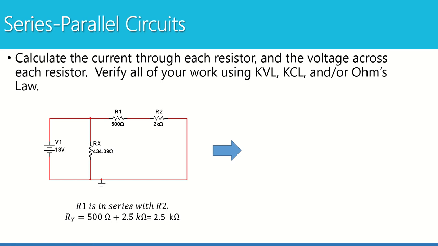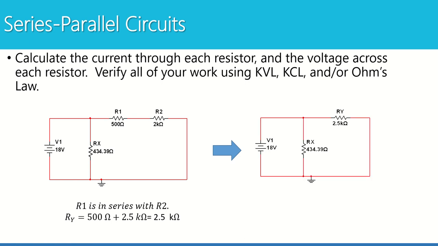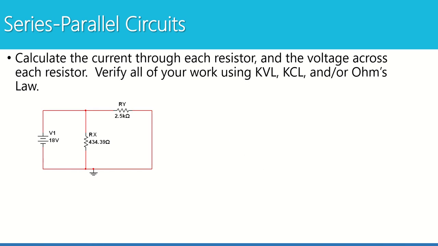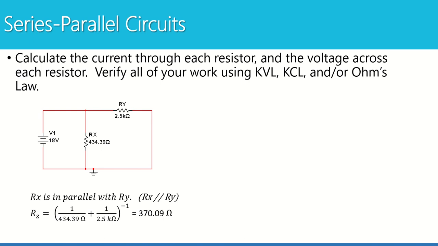Once I've made that combination, I'm again going to redraw the circuit. As you complete your notes, make sure that you are redrawing the circuit along each step, just like you see on the screen. Redrawing the circuit allows us to see what new relationships are formed after we make a combination. So now I have Rx and I have Ry. If I analyze how current flows through this circuit, I have total current flowing from the voltage source. It splits. Here's one path, here's a second path, and it comes back together. So Rx and Ry are in parallel, and I'm going to combine those using that same formula for parallel resistance.